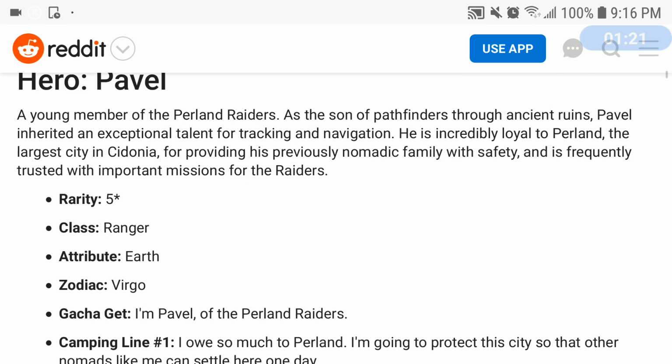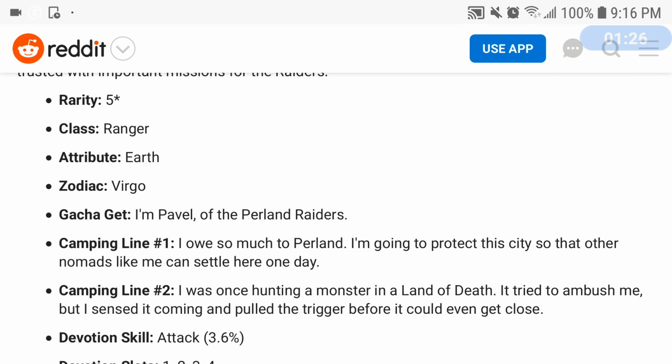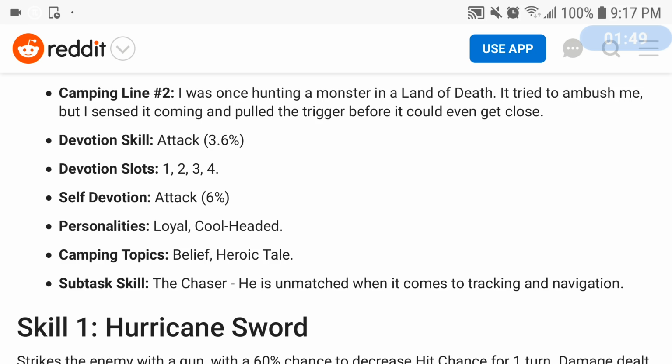So Pavel, 5-star ranger, Earth, Virgo zodiac sign. He has the same stats as Luluca. So 1283 attack, speed at 124, critical hit chance 15%, crit damage 150%, HP at 4976, and defense at 536.